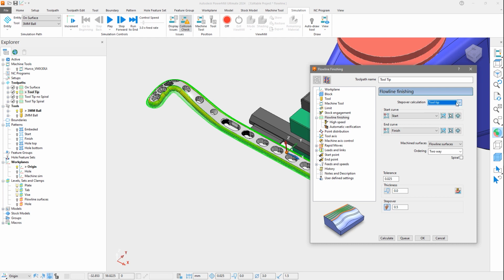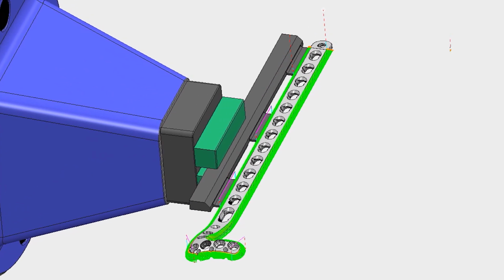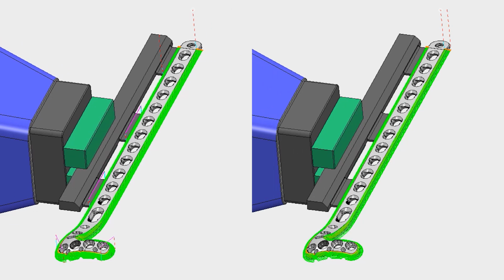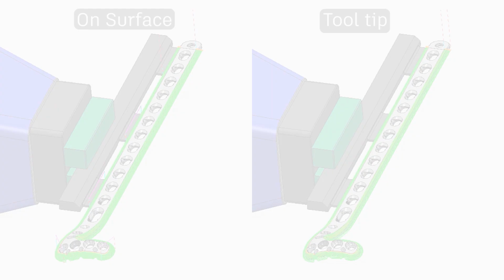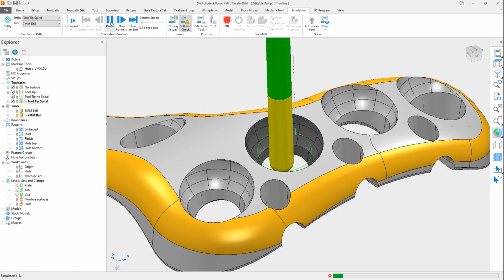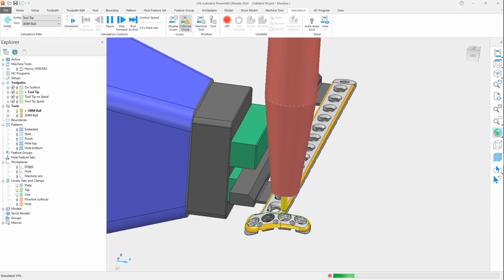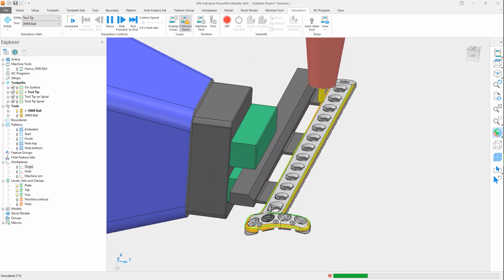Finally, the flowline strategy now has a new option to create a toolpath without the need for embedded patterns. In addition to greatly simplifying the programming and saving time, this new option should create toolpaths with less likelihood of fragmentation, resulting in better quality toolpaths. This new flowline option also includes a new spiral option that removes unnecessary tool entry points to further enhance surface finish quality. To learn more about this new option in detail, make sure to check out the tutorial video.